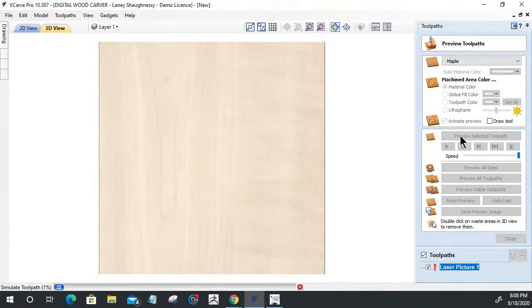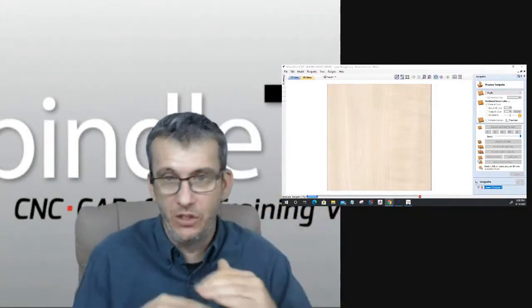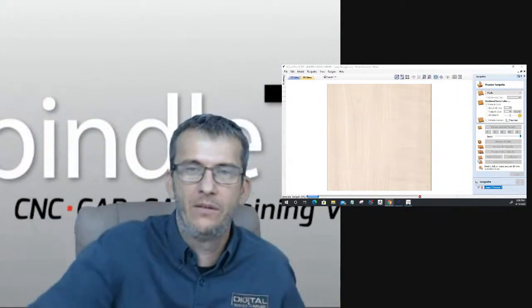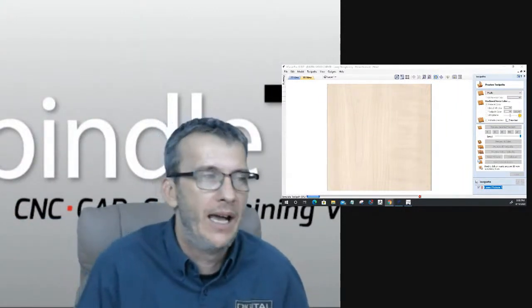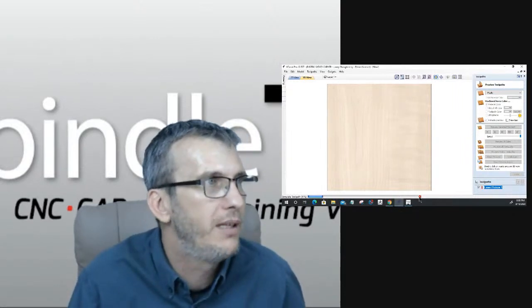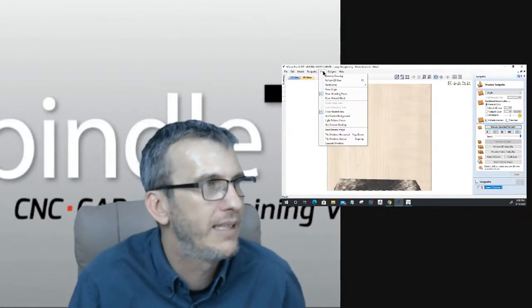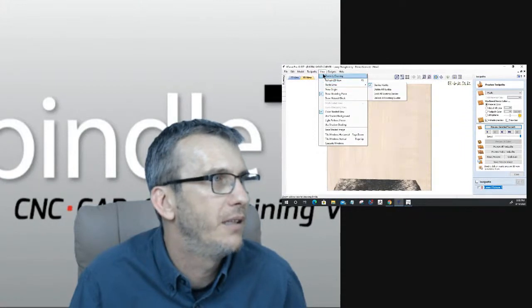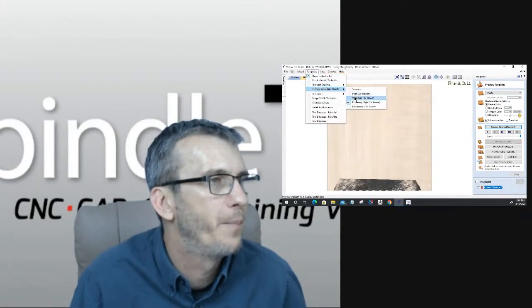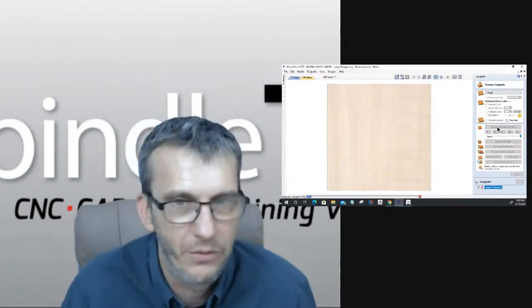On the preview, we'll let that run out. Once I previewed it, which I really didn't need to, I could have just saved the toolpath that I calculated and gone out to my controller program and run it. But I like to preview things and see what they look like. Let me turn my toolpath quality down some, and let's preview that toolpath again.